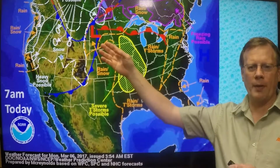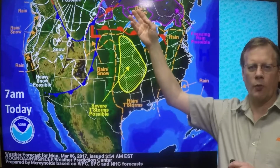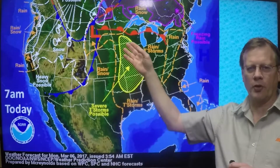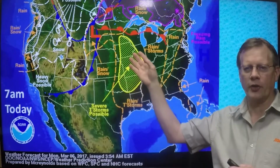You can see on the weather map this morning, the low pressure system will be moving through the Dakotas heading up towards Ontario, and it'll move well off to our northwest. So the best dynamics will be today. And again, a large area of strong to severe storms expected from southern Minnesota all the way down to Arkansas. And again, the hot spot seems to be southwest, south central Missouri, where they have an enhanced risk of severe storms today. So be careful if you're out in this area here. There could be some tornadoes as well.